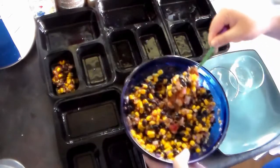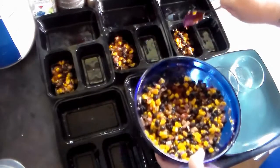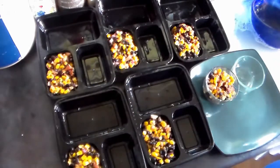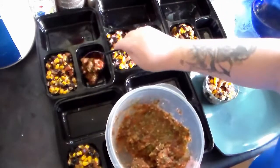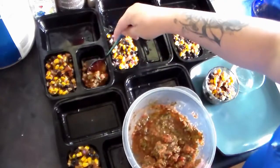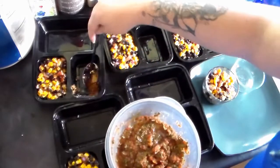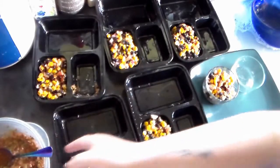So I'm just going to scoop 1 spoonful at a time into each container, so we get this as evenly distributed as possible. Okay, so now we have our salsa. Now there's not as much salsa, so we'll see how much we can add in here. You know what? Since I want to use salsa in the burritos I'm gonna make for dinner, I have a jar of salsa. And I think I'm going to go ahead and mix it with the leftover pico de gallo.